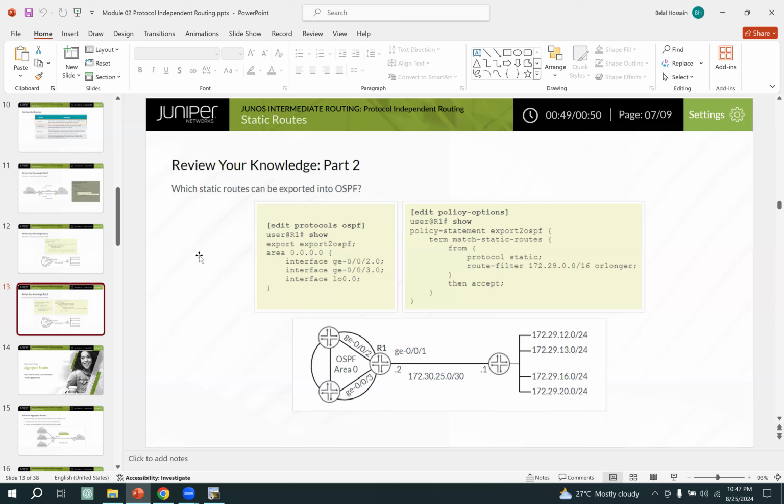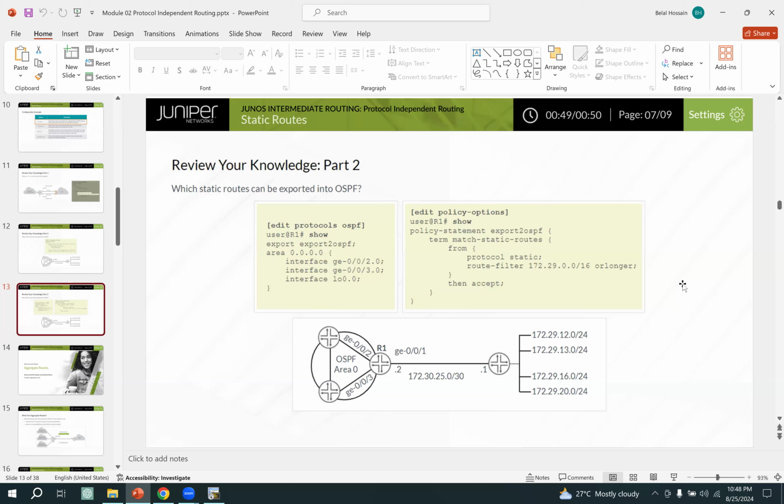So see here, which static routes can be exported into OSPF. There are two matching options here. One option is protocol, another one is route filter. So first one is static. The route must be installed through the static routing protocol in your router. Number one condition is this.